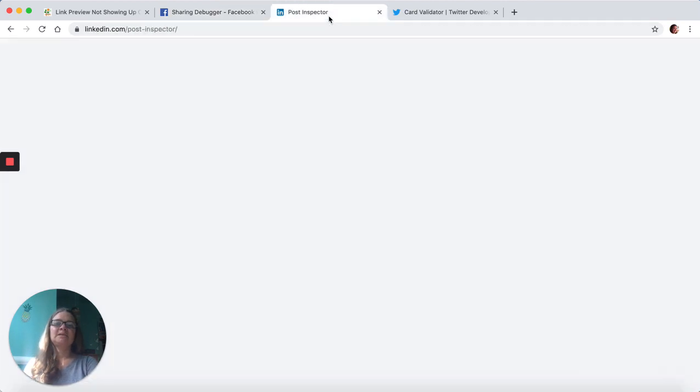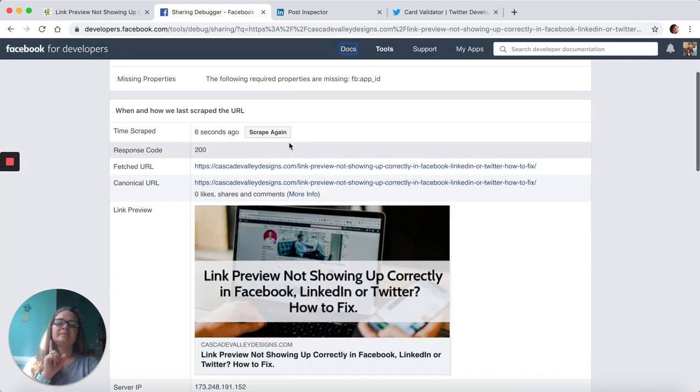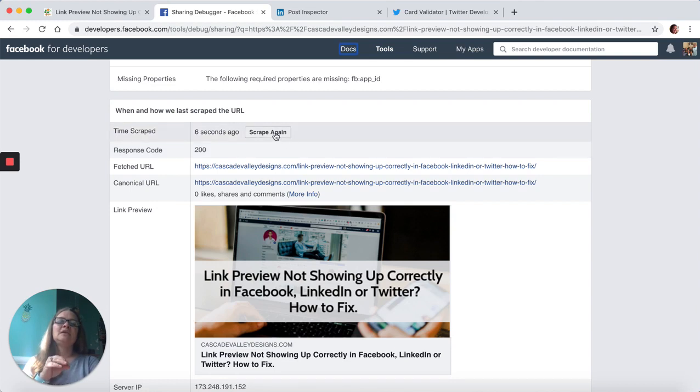So with LinkedIn, if you just changed the picture or title and it's not showing up correctly, click scrape again. And then if it's still not showing up correctly, wait a few seconds, scrape again. So keep doing that until it goes out there and grabs the correct image and information. I have done this too many times though, and then they've kind of shut down that link. So I wouldn't do it more than four times. Just pause in between. And after about four times, if it still hasn't recognized the new information, which it should, then I would come back a little bit later.